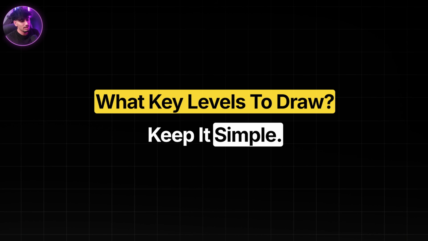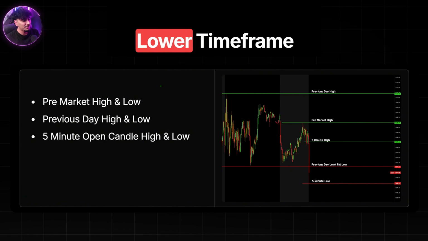One of the biggest questions I get in the comments is, what key levels do I draw and how can you draw the same key levels? Well, for me, it's very important that whatever I do within my trading system, I keep it simple so it's repeatable. And this is why it works so effectively. Therefore, if I was a new trader, I would not want 100 different key levels on the chart where I didn't even understand why they were there. So for myself, I like to limit my key levels, but also make them repeatable. I do this by having a simple formula.